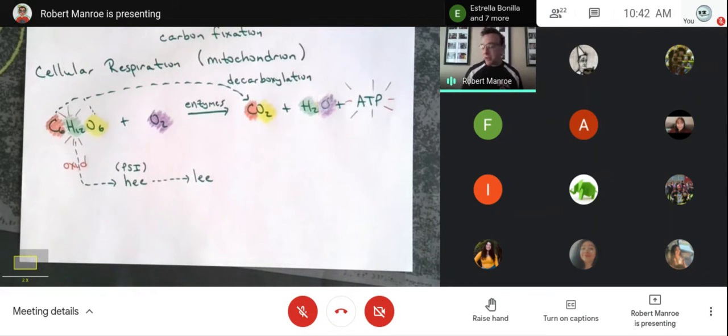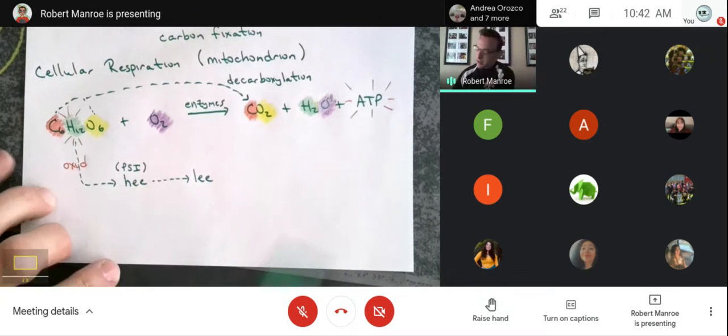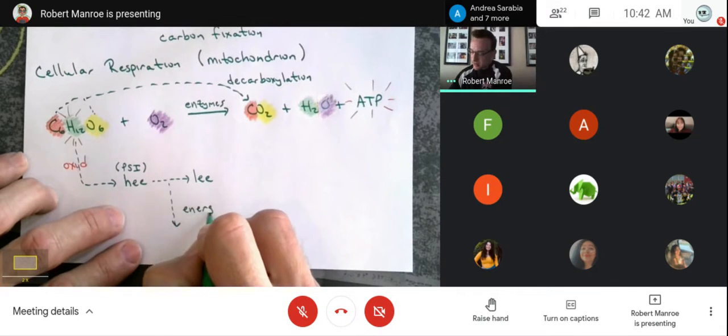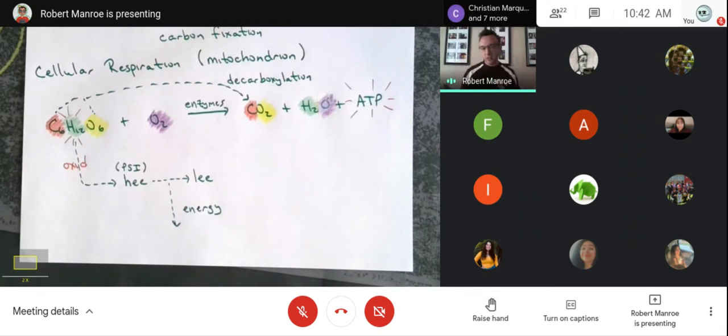Okay, you have some background here. There's an electron transport chain here, and there's an electron transport chain that uses the energy of the electrons to pump protons to create a proton gradient to then phosphorylate ATP. Okay, but usually when we introduce this, we just say, hey, the high energy electrons are converted to low energy electrons and energy comes out. Speaking in very general terms, right?